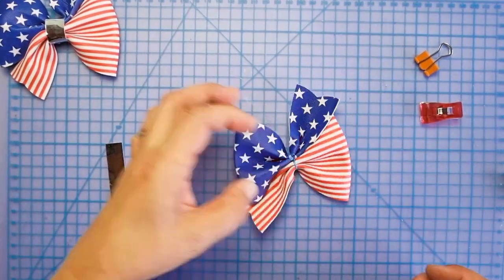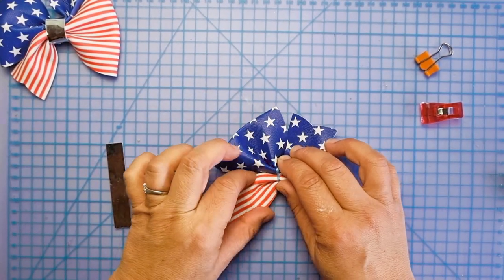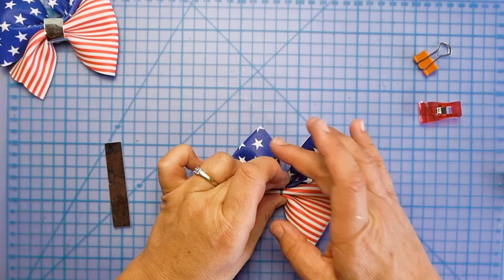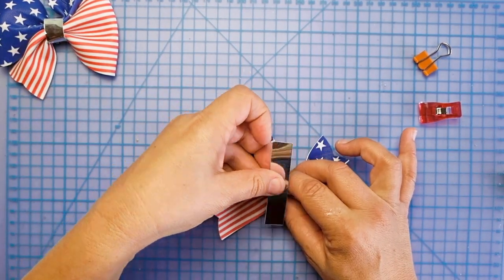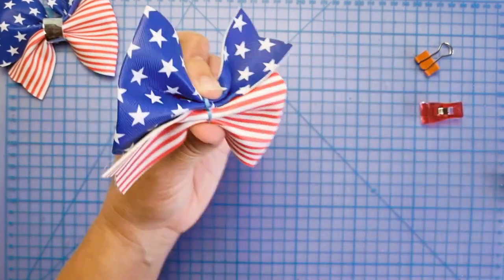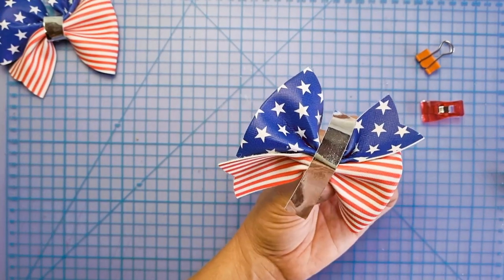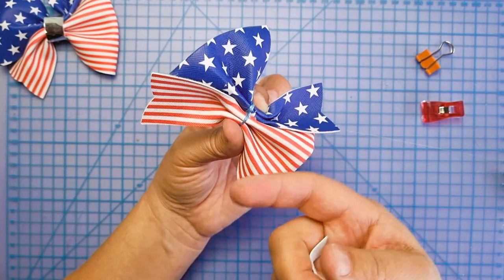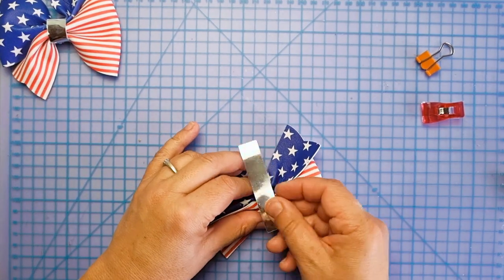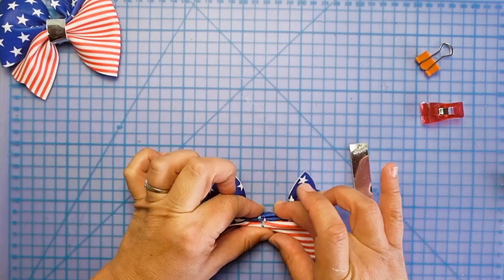Okay, so you can see we're getting the shape. Obviously I like the tail just sitting over the bow piece there, same there. And I'm going for a silver center here. Now it looks a bit wonky, so when you do this, I quite prefer to line it up from the front as opposed to the back and wrapping it around, because it can end up being on a little bit of an angle. I've made this quite long for you, so I'm going to give this a pinch. So there's your pinch there, that's your center.